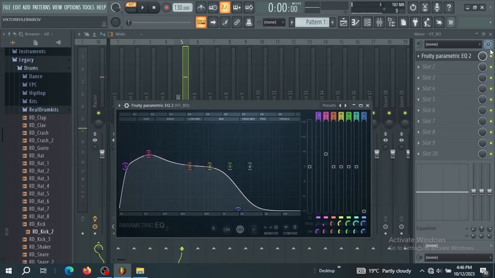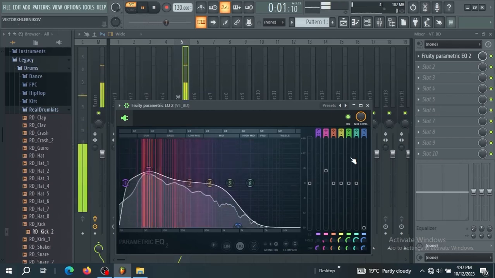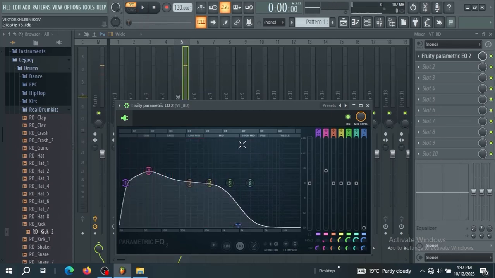Let's do before and after the EQ. So this is how our kick sound before, right? And after the EQ, you can really hear the difference real well, and it's already good. If I have a one-shot kick that works well in my genre, I will not have to do a lot of compression again because they are already processed. I will just do EQ, and if I want more presence, I will go further and add this.